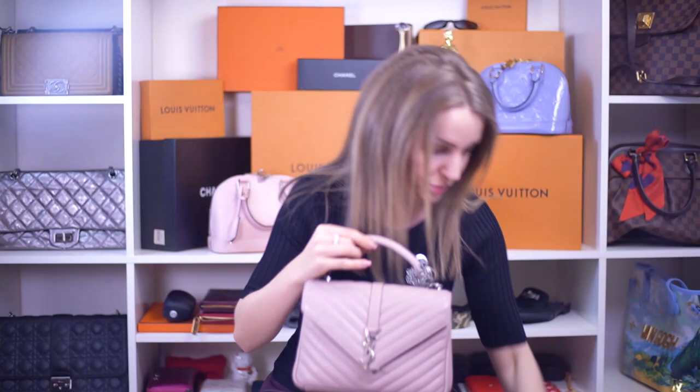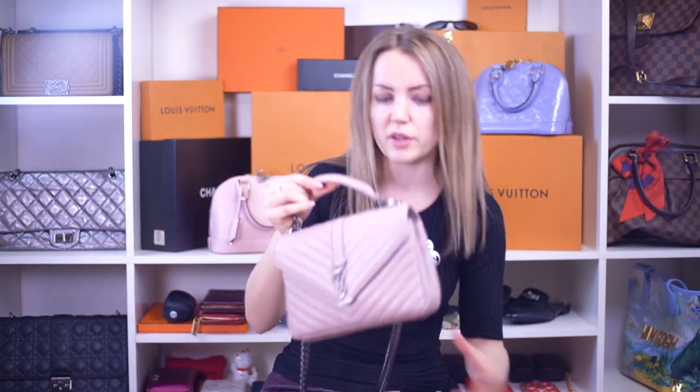Moving on to the second part, I'd love to talk about wear and tear on this bag. This bag is less durable than Pochette Métis — we'll talk more about that in the third part — but what I'd love to share is that you need to be prepared that it will show some wear, especially on the corners and on the corners of the flap and on the pocket. If you wear it daily, you will see mild signs of wear in a month or two. You need to be prepared for that.